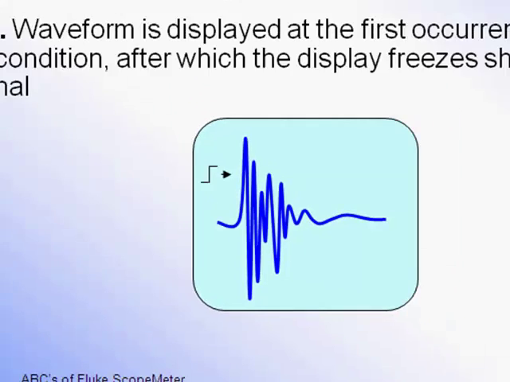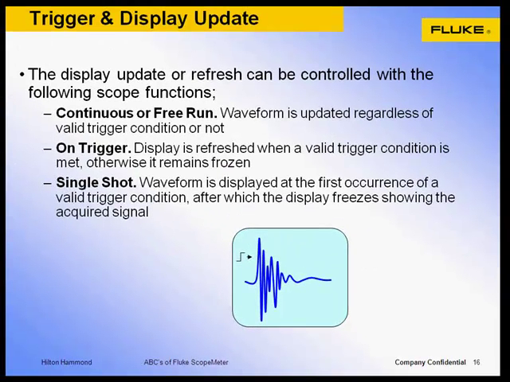Single shot is a great tool for capturing once off, never to be repeated events. Firstly, set up the vertical, horizontal sensitivity, then arm the scope with single shot trigger. Once the trigger condition is met, the scope will update and freeze, allowing you to analyze the event for as long as needed. The scope will require the trigger to be manually re-armed in order to acquire another waveform and update the display.